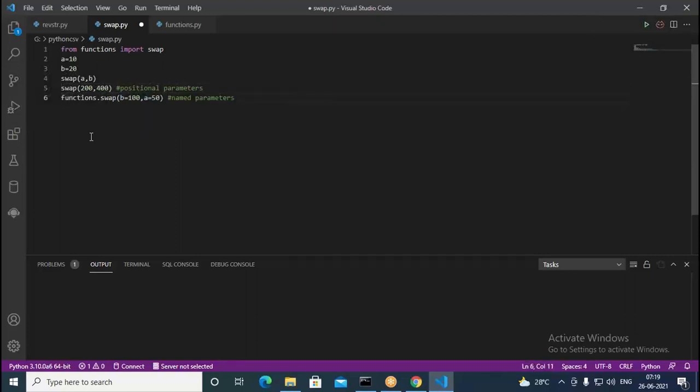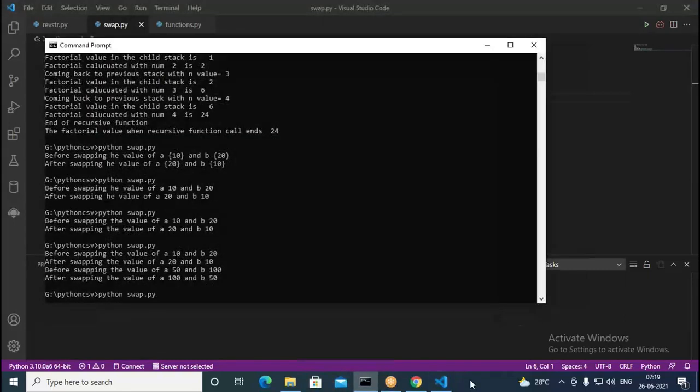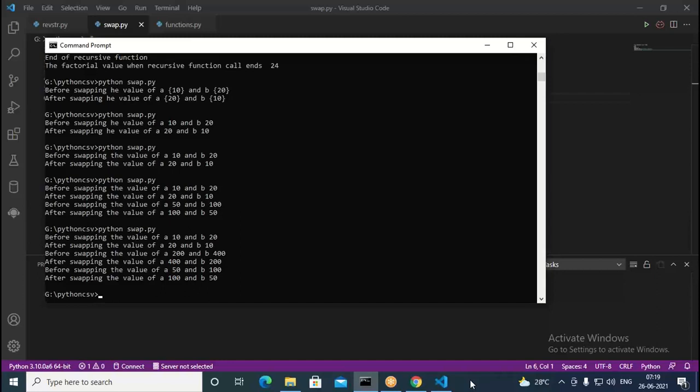Without the function name? Yes, because we are directly importing only that function. We don't require all the functions. From functions import swap, then you can use the swap function. Now if you run this, it should work without any difficulty. It is working. We just imported that particular thing.